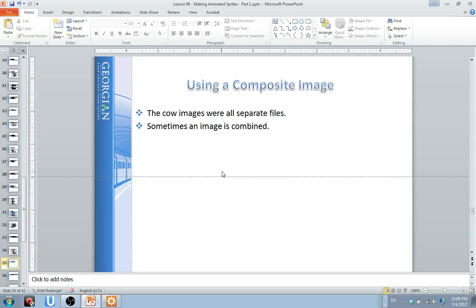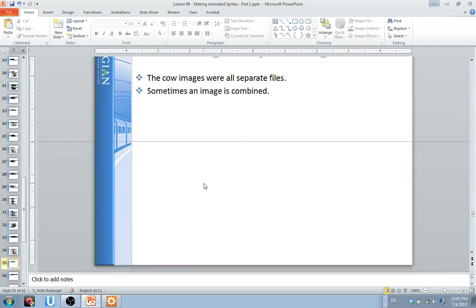So here's part two. The first time what we were looking at is a bunch of files. We have like 10 files for the cow image. But why not just use one file for the cow image and look at different parts of the file? For example, a sprite sheet we talked about before. Sometimes we want to do that when there's a lot of images. We don't want to load up different files because it takes up a lot more memory and a lot more time. We just want to load up one big file. Let's take a look how that works.